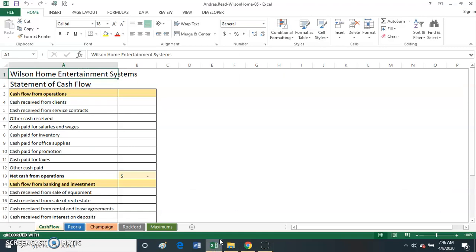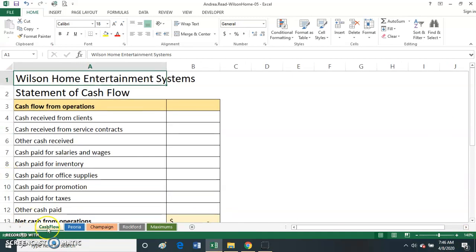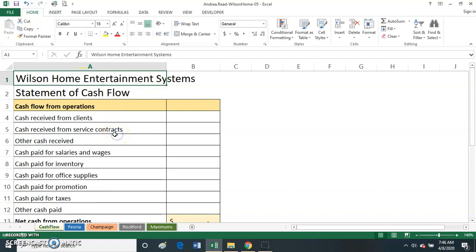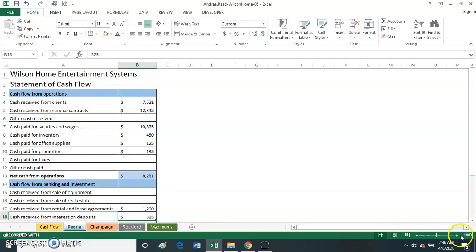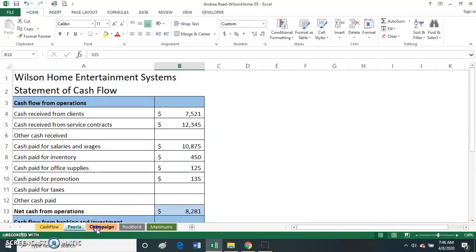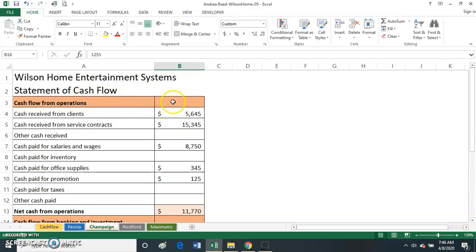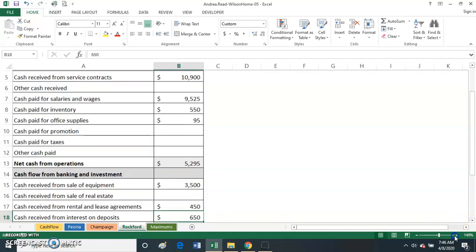So the first thing I want to mention to you is about the concept of grouping. If you notice these sheets, we've learned in previous assignments, if you right click over top of a sheet, you can move or copy. So you can copy and duplicate it and recycle it for other purposes. So you'll see cash flows and these next three sheets here, they're exactly the same except for different fill colors have been placed, and then the values are different, but the template itself is the same.